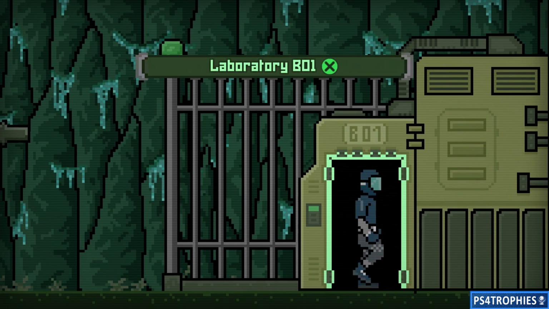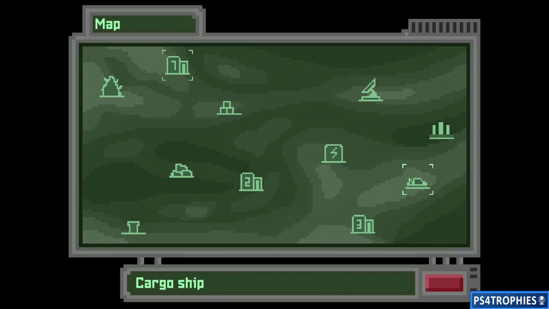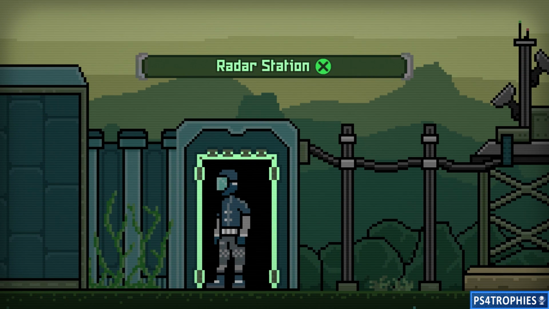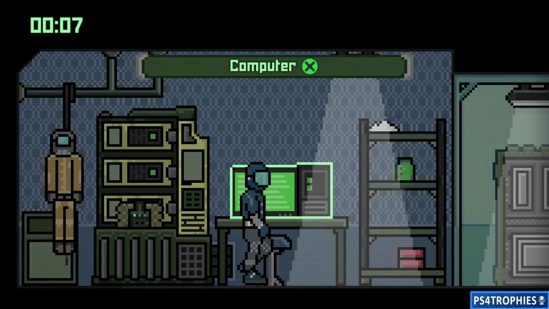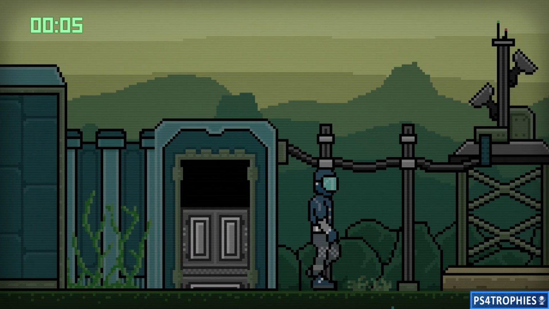Now we're going to go over to the radar station, and now we're going to install the explosives on some scientific equipment. So once at the radar station, enter the building. And then just continue to the left here. There's the scientific equipment. Install the explosives. Now you're going to leave the room. You'll ultimately get the peaceful outcome trophy here in just a moment.